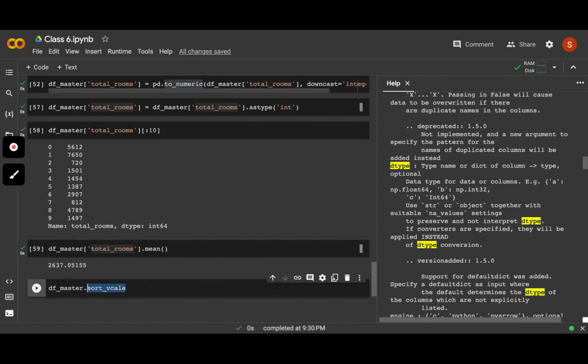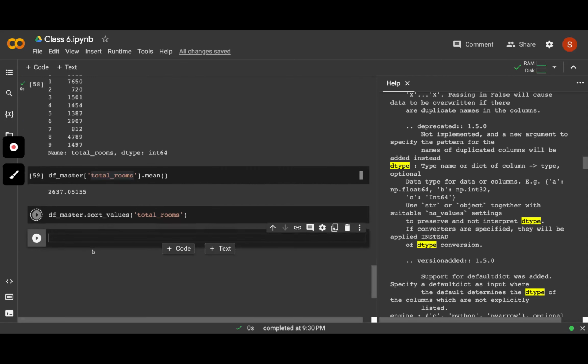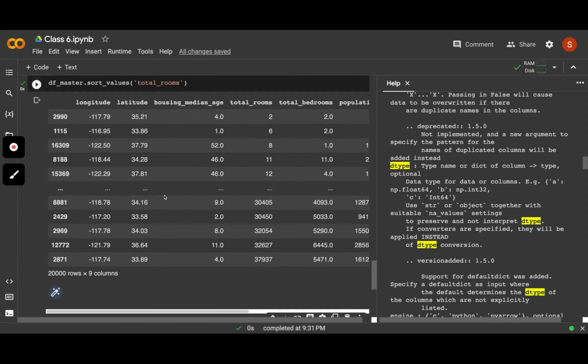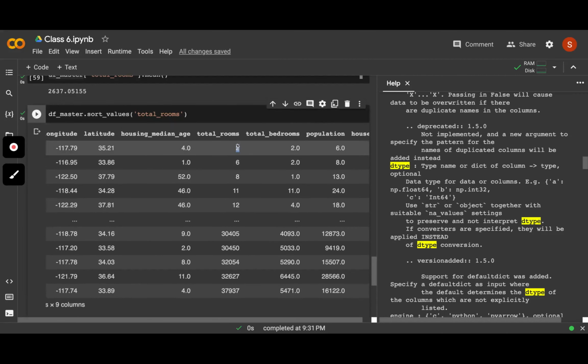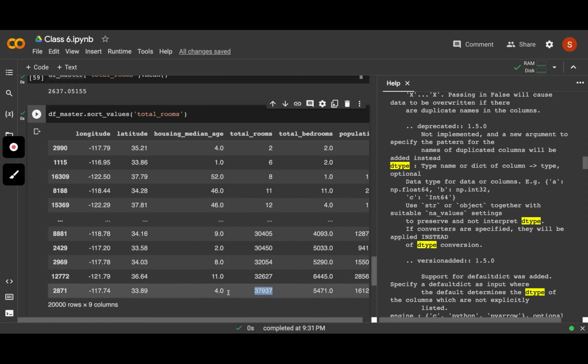So I can use sort_values, and here the name of the column, total rooms. Now you see what is the output. You see the entire data frame is sorted now according to this total rooms. It's sorted in ascending order, and every row is preserved.